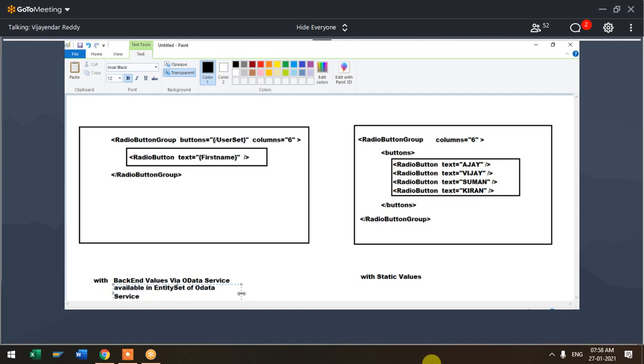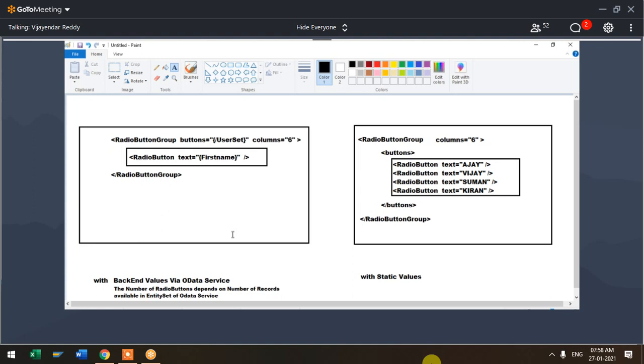That is one simple point you need to notice here. The number of radio buttons depends on the number of records available in entity set if you are expecting data from backend system via OData service.